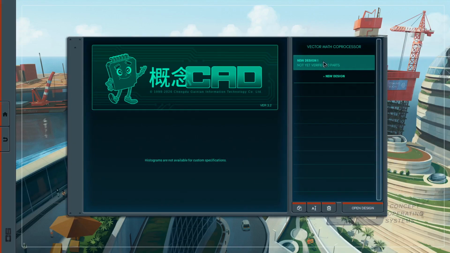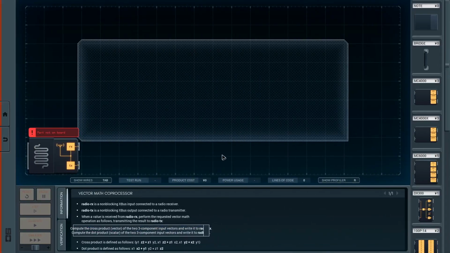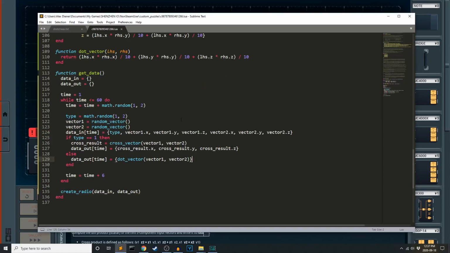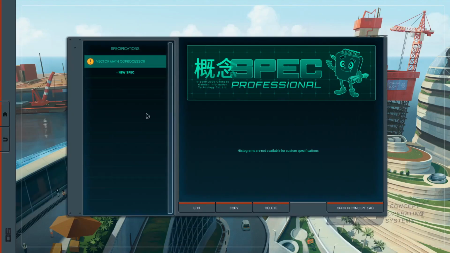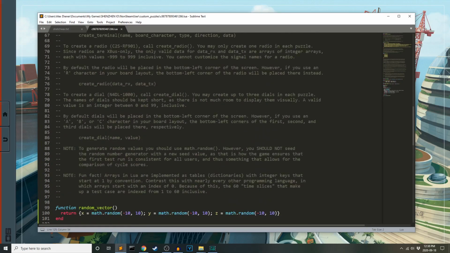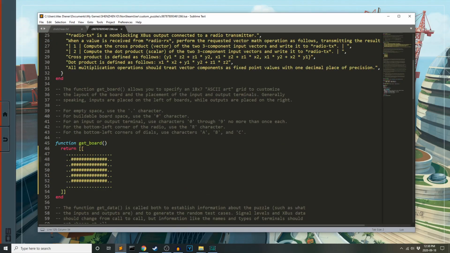Open in concept pad. New design 1. Part not on board. I mean, that's fine, I guess. Okay, this board is way too small. That turned out smaller than I expected it to be. I'm going to rearrange this. I mean, that makes sense. Yeah, I'm going to give you all the space. You can have literally the entire board for this. I don't see any need to restrict it.